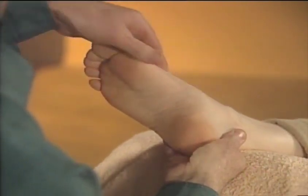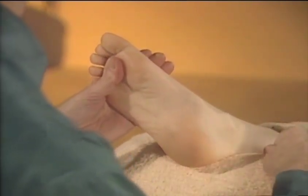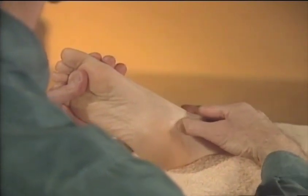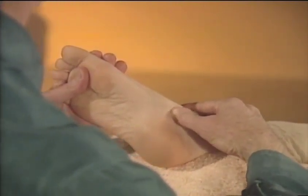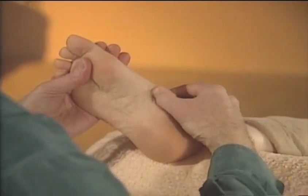Then change hands and support the toe end of the foot with the left hand. Rest the fingers of the right hand on top of the foot. Walk back towards the toe, again using the side of the thumb along the underside of the bones. This works the spinal area of the body.